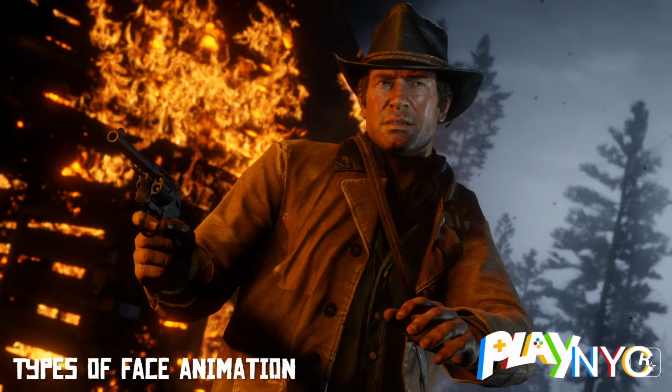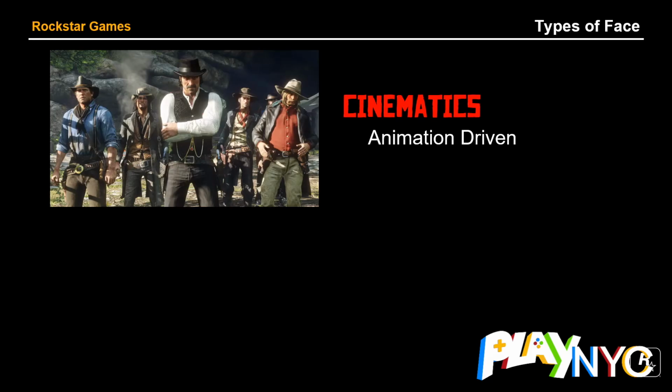Now that we know where the face data originates, we can discuss how we use this data to create different types of face animation and where they exist in the game. This is a high-level overview, and we'll go into more detail as we progress.